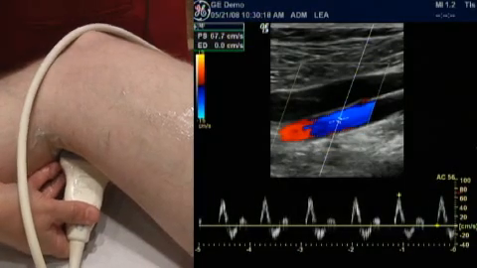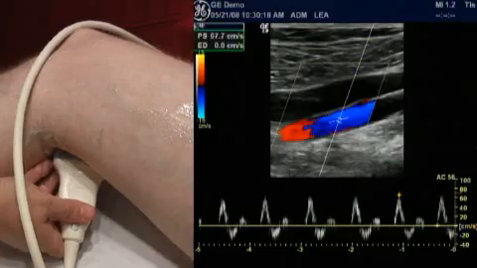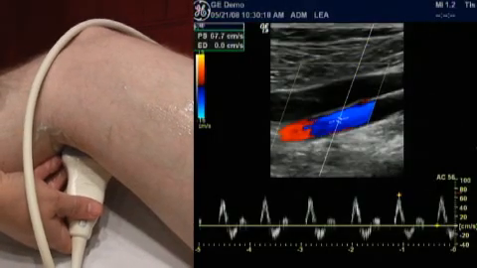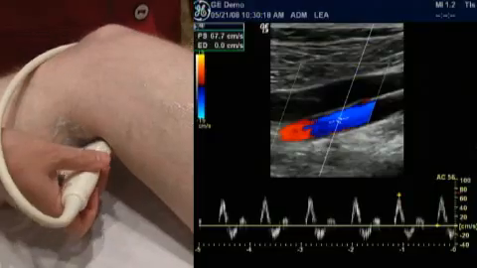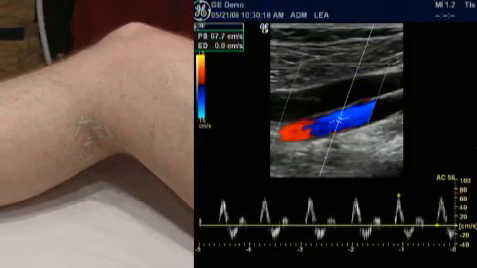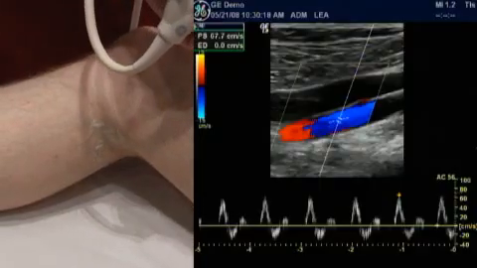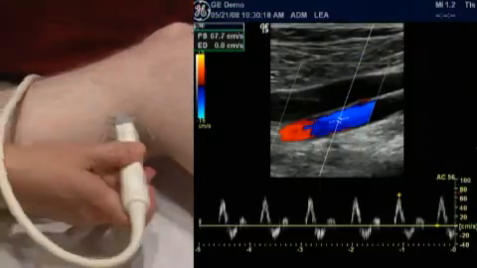And again, multiphasic, high, sharp upstroke, narrow peak, and so forth. That's a normal Doppler signal, and we're down to about 68 centimeters per second for velocity. As we go out the arterial tree, we expect the blood to slow down. We want it to slow down, so by the time you get to the capillaries, you have good exchange.